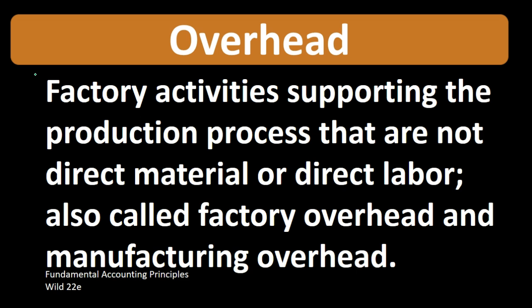Notice this definition is defining by excluding, or saying what factory overhead is not, meaning factory overhead in terms of inventory is not going to be the direct materials or the direct labor. That means that anything else within a production process of inventory within a manufacturing company that is not direct materials or direct labor will go into overhead. And we can think of overhead as that bucket of everything else that we want to apply to the inventory.